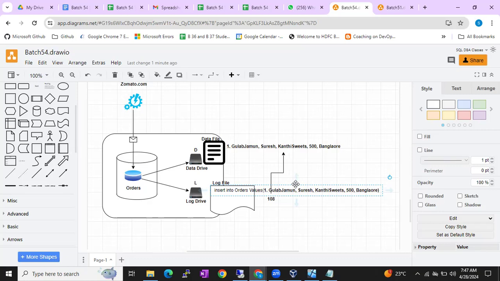Now, the information about the transaction, like the time and date when it happened, the metadata about the transaction itself, which one gets recorded? The moment it hits the data file, the moment it hits the log file, or the moment the transaction is done?